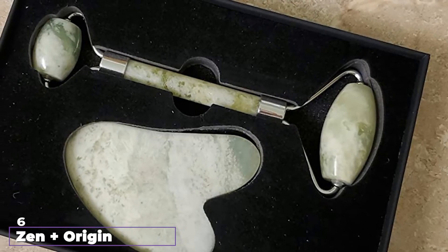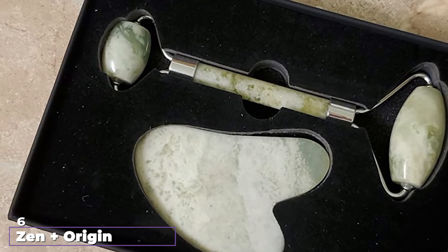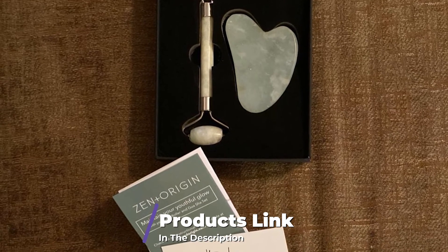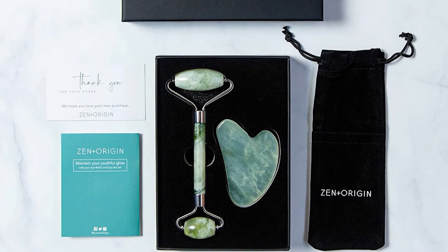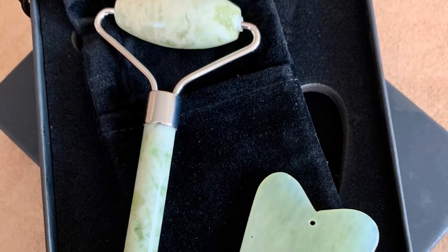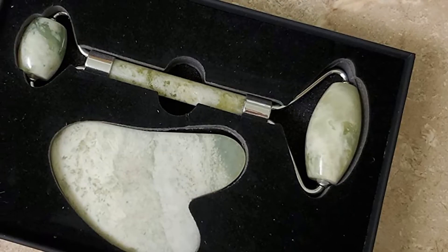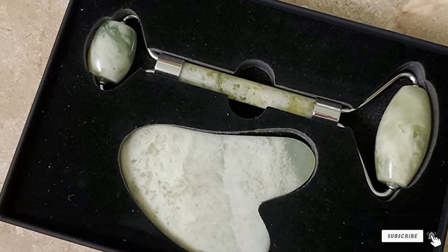The number 6 position is dominated by the Zen Plus Origin Premium Jade Roller and Gua Sha Set. This set combines the face-lifting powers of a jade roller and a Gua Sha stone to help erase wrinkles and tighten sagging skin. With dual-ended rollers that don't squeak, it makes the process easier for even a newbie. Use the longer portion for your cheeks and jaws, while the shorter one is ideal for reaching small areas such as the brow bones and under eyes. The Gua Sha stone shape enables an anti-slip grip, and each edge can perform lifting at various angles. It's also stain-resistant, which makes it easy to clean.